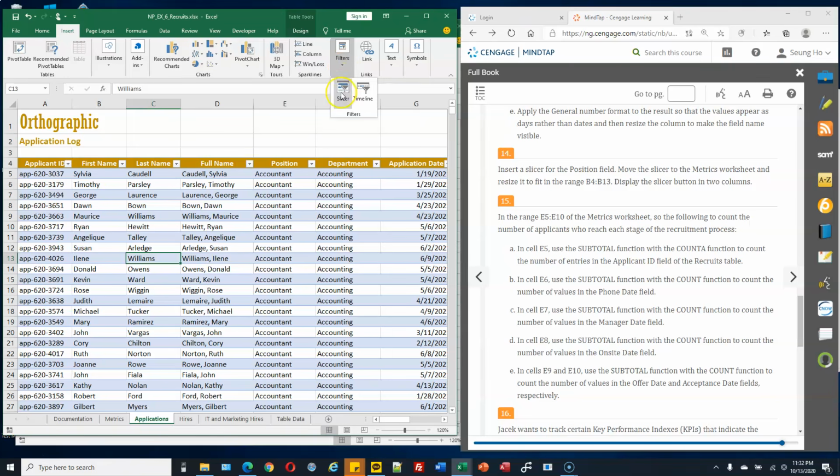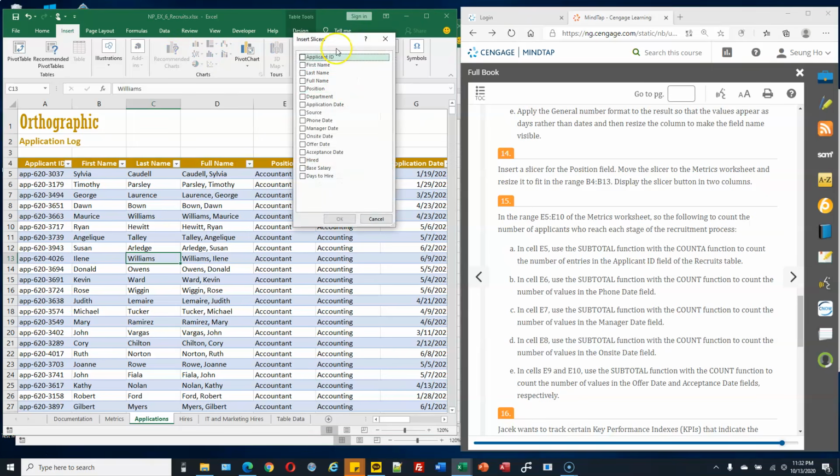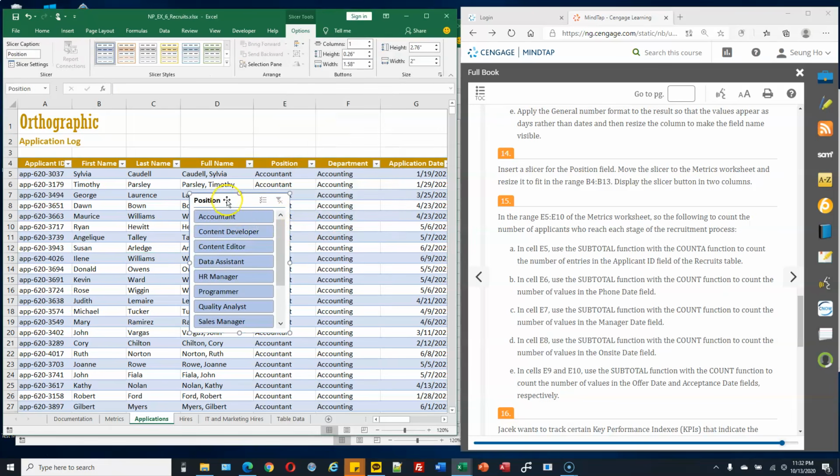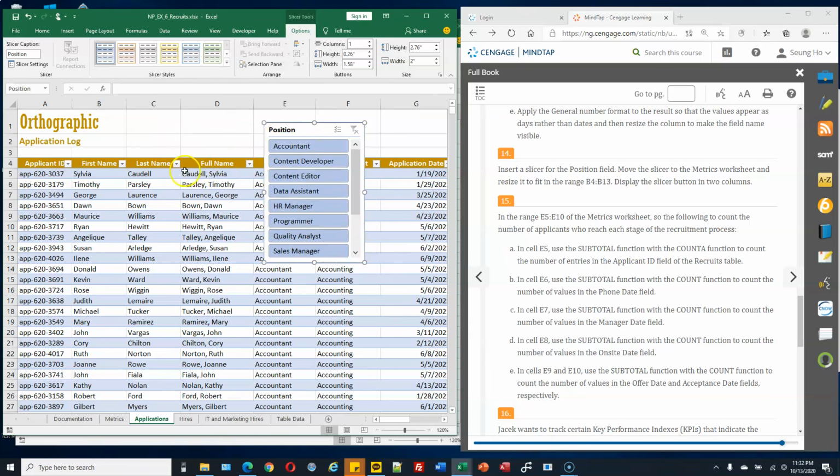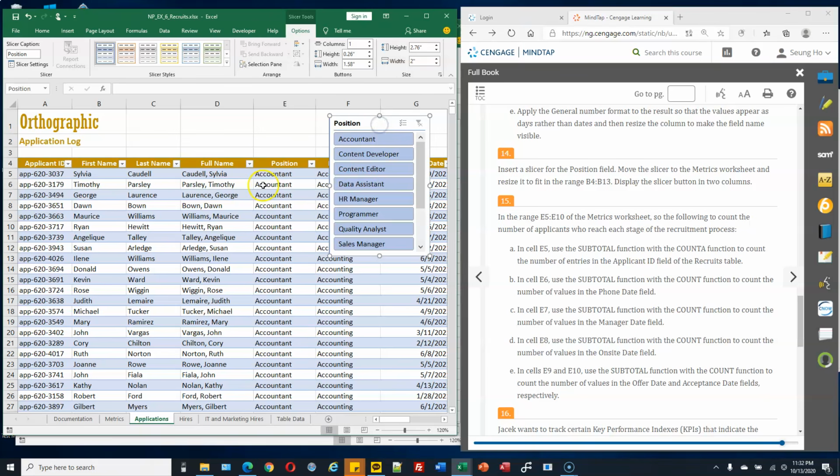Click the Filters arrow, select Slicer. This slicer is for the Position field. So select Position, and then click OK.